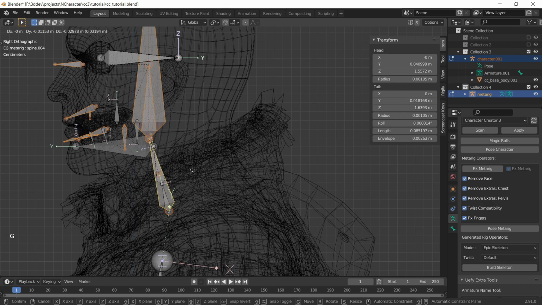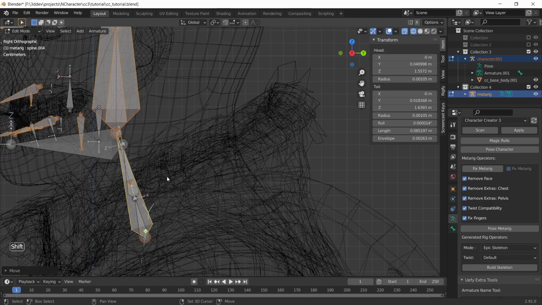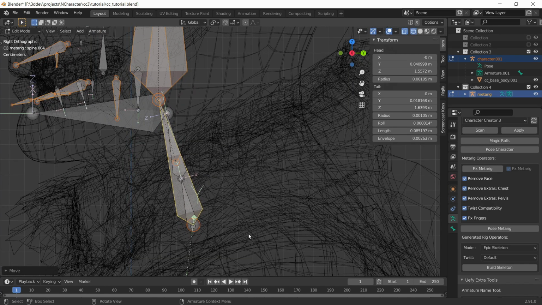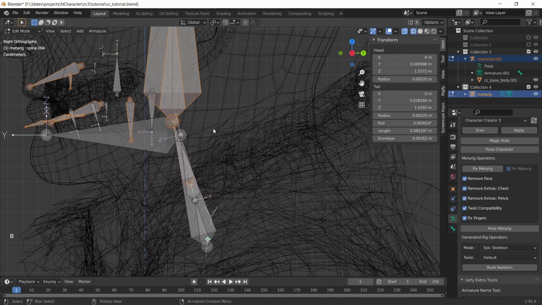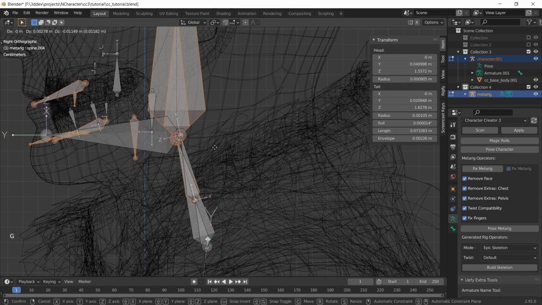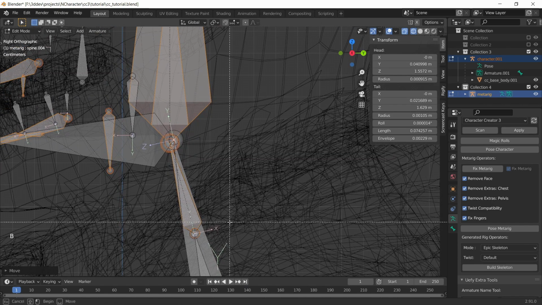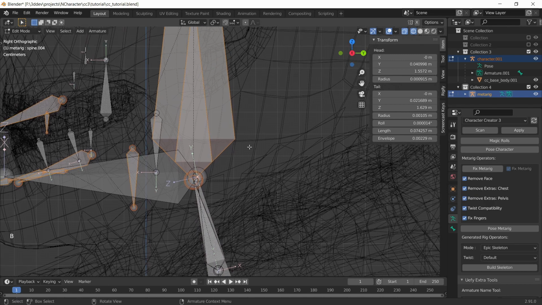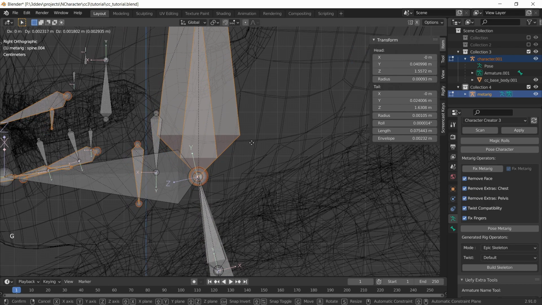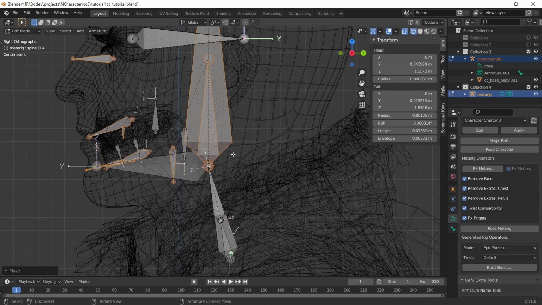I'm just going to match the bottom of the neck like that, and then I can deselect this bone, move the rest of it again to match the next pivot point for the second neck bone, and then I can deselect this and then match the head bone and the face bone, like so. Now I can zoom in a little bit over here.